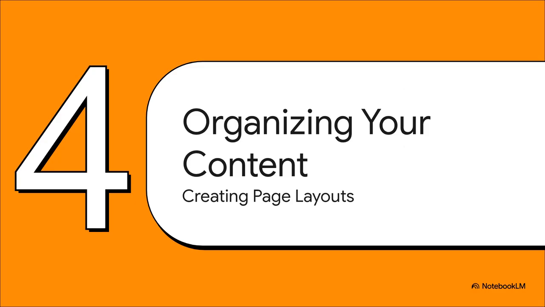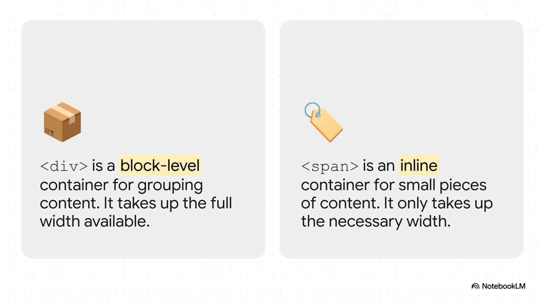Okay, so we've got our frame, and we've got our parts. But how do we organize it all? How do we group things together so it's not just a big mess? Well, you've got two main tools for that, div and span. A div is like a big moving box. You use it to group big chunks of your content together, like a whole sidebar or the main article section. But a span, that's for tiny things. It's like putting a little highlight around just one word inside a sentence so you can change its color or something. Big box versus tiny highlight.